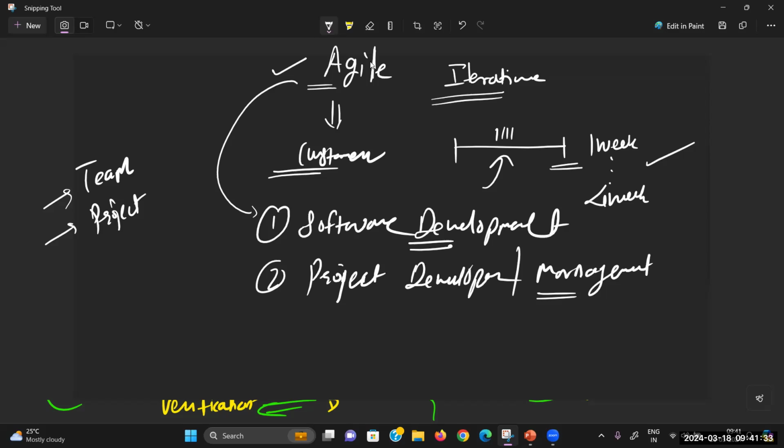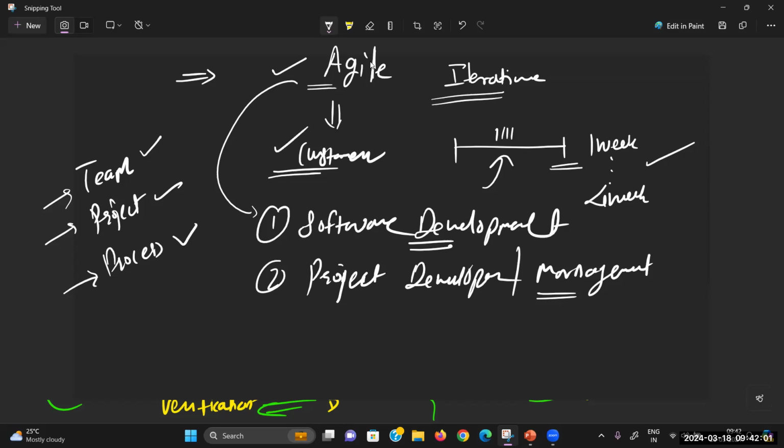Suppose I'm working on multiple projects. Complete team management, project management, and entire process management, I can do with the help of Agile. So why is Agile so popular? Because in Agile, we don't rely on certain documents. What we rely on is a practice: do that particular task, complete your application, and we can easily release.